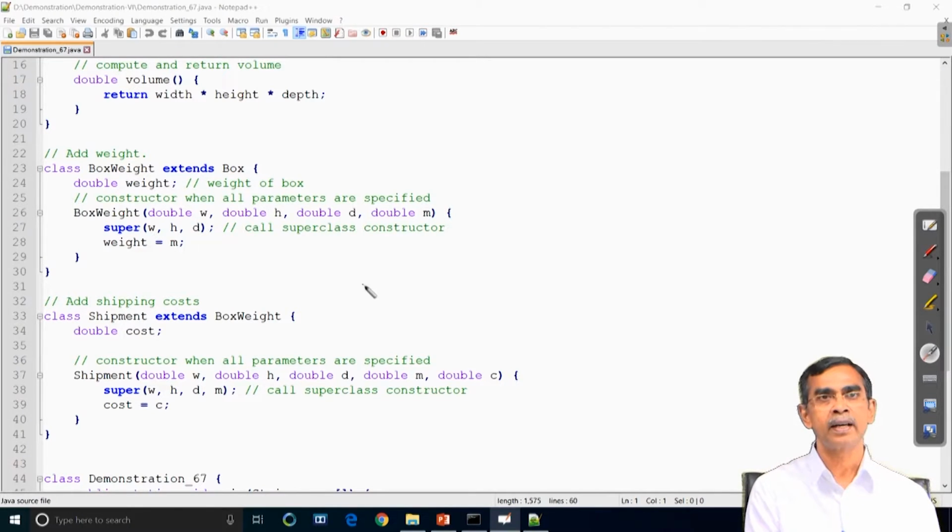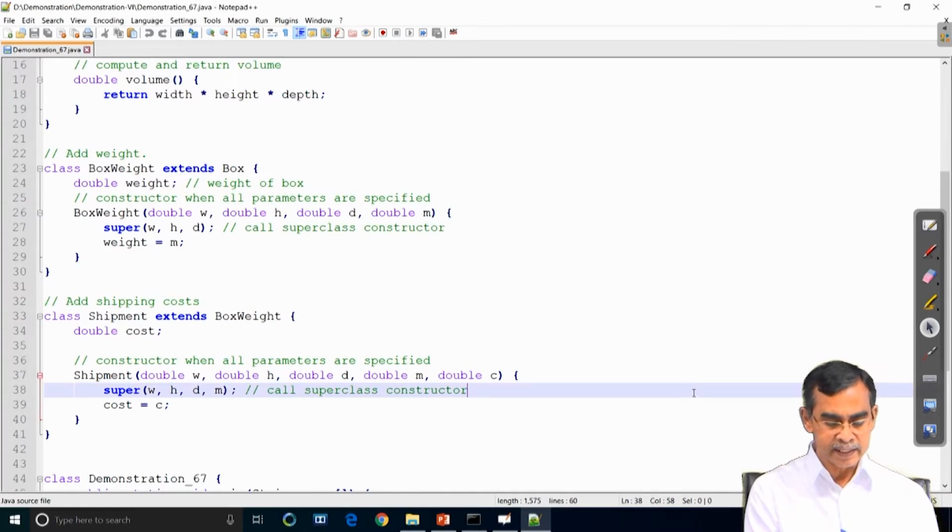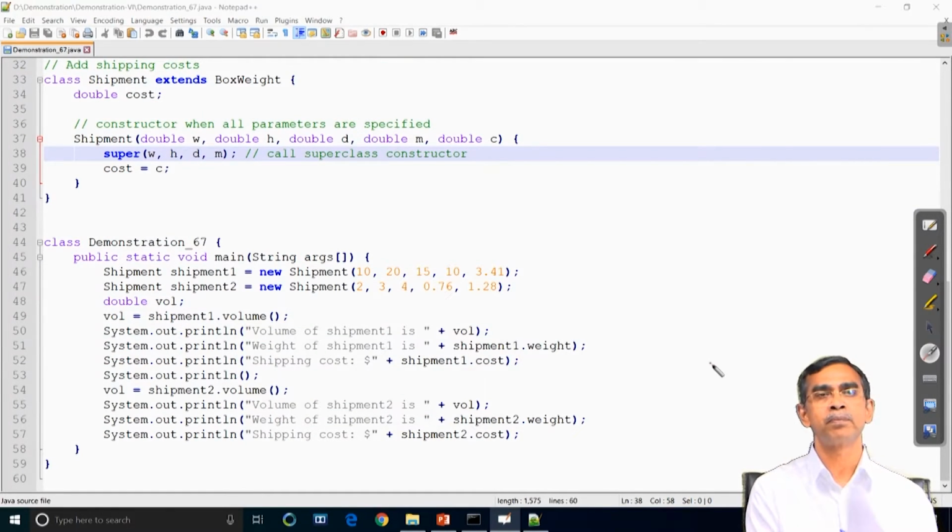Now, let us come to the creation of objects. Demonstration 6.7 is a program. Here we create two objects, shipment 1 and shipment 2, and then we call the methods.